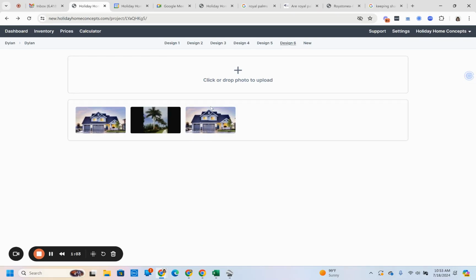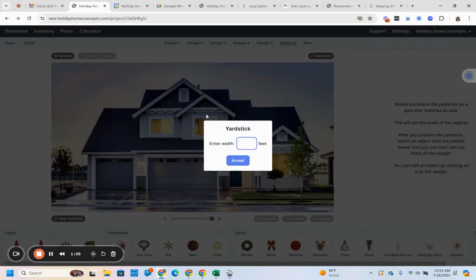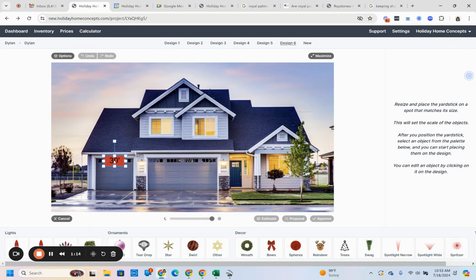So let's get started. We'll go ahead and start with the photo we've used before. We're going to put in a known length that is in the same depth of the photo as the tree. So in this case, we picked the driveway. That's the easiest thing to do. It's in line with the tree here. So we're just making sure that it goes from one end of the driveway to the other end of the driveway, essentially. Just like that. So our known length is there. It's the same depth as the tree.